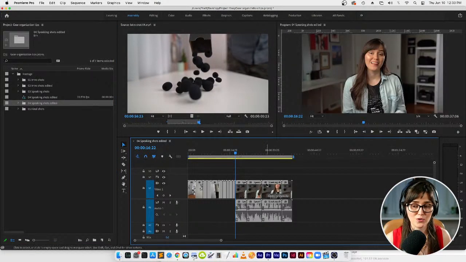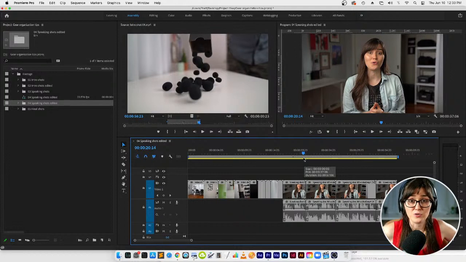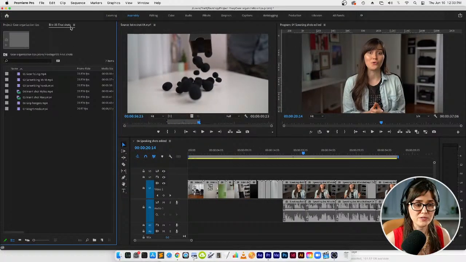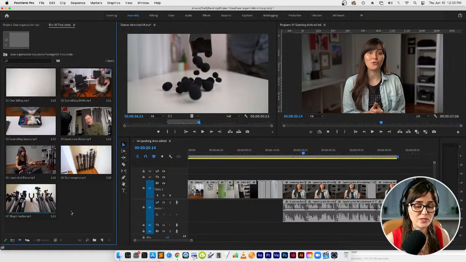Okay, cool. Now that we have all these speaking shots here on the timeline, what I want to do is, I'm talking for a long time, right? And so I want to bring in some visuals and I want to cover up these gaps here so I don't have jump cuts. And I also want to add a few effects to them. So that's what we're going to do. So if you're following along, go to this final bin here that's called Final Shots. Double click that so that it opens up in a new tab here. And then go to the bottom and switch it to icon view. And then I'm going to make these a little bigger so we can see what's going on.